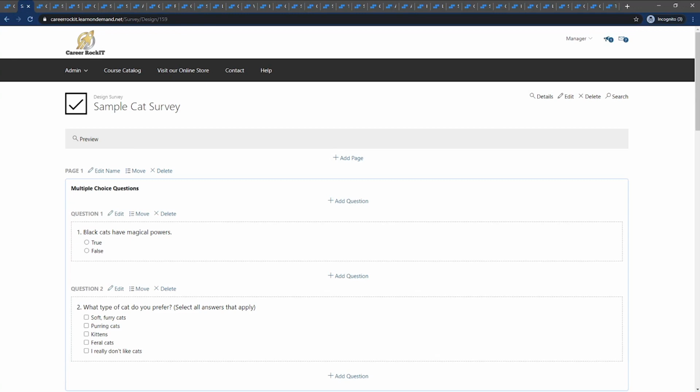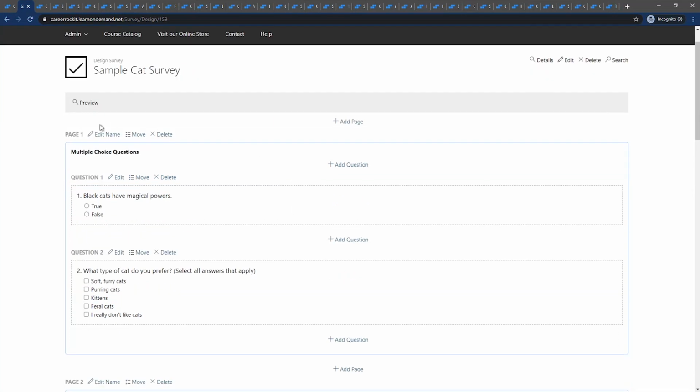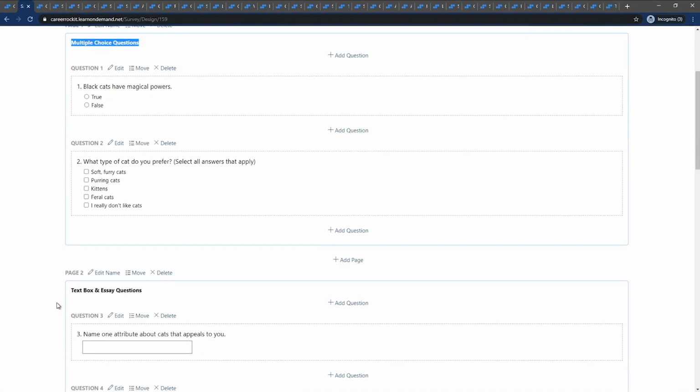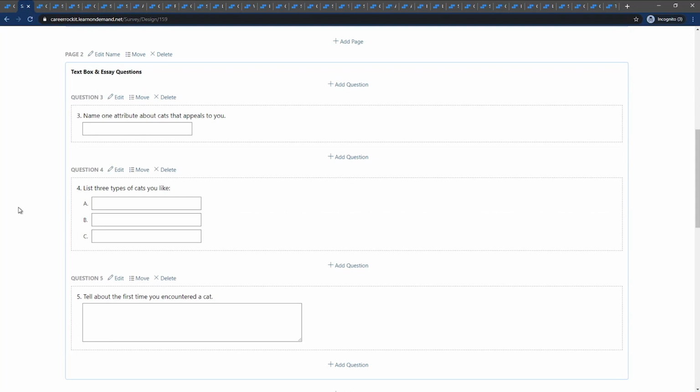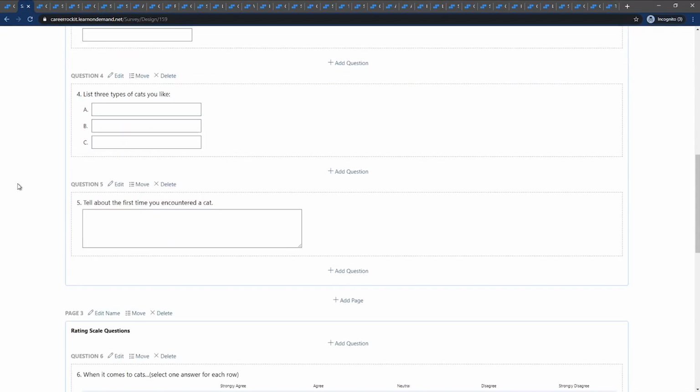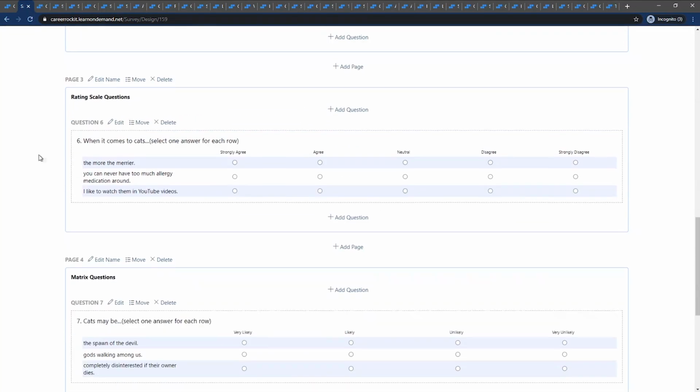Surveys do have quite a few different options for questions. And you can see here I can add a page, I can add questions. I have each page set to a different type of question. So the first choices are multiple choice questions with either a single answer that is correct or multiple answers that are correct. The next option for a question is to add a text box, and you can add a single text box, add multiple text boxes, or add a survey one that's, I think it's like 4,000 characters, might be 40,000. I don't remember right now.